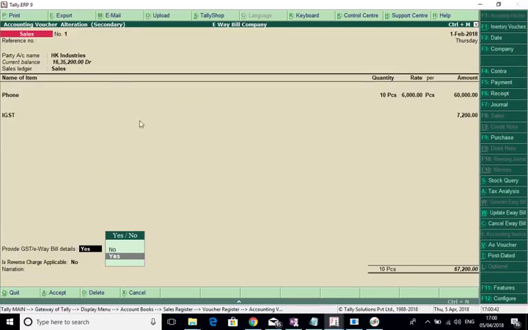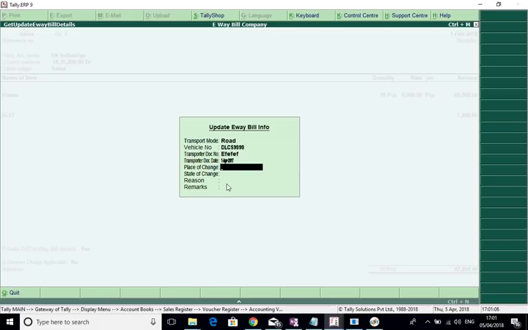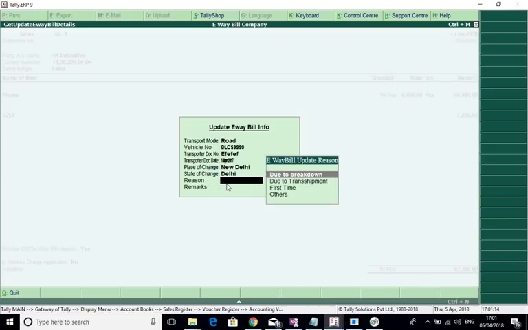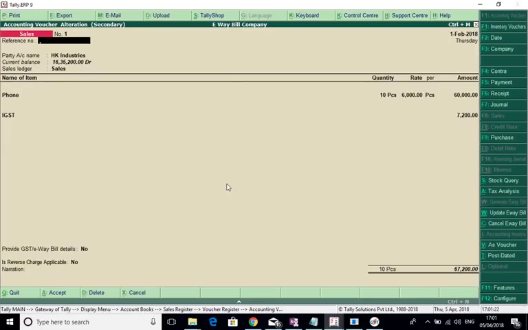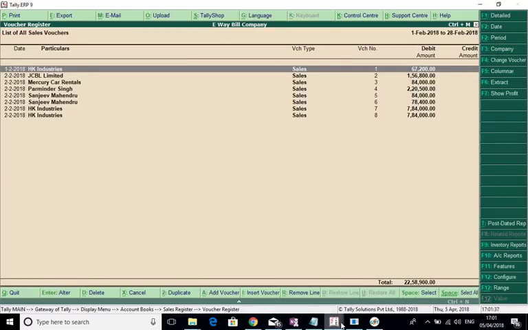Likewise, if there are some changes I want to update, say that particular vehicle has a breakdown, there are different options, whether I'm sending it by road, rail or air. So you can select that, any vehicle number, I will say okay, any number you can punch, though we are checking the formats. So place of supply, I say New Delhi, and the state, any reason, okay, due to breakdown. Again, I put say test here. So now this eway bill will be generated. So I have updated the eway bills. So validity will be changed. So this is, we are generating it one by one.